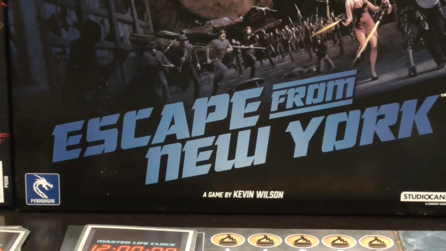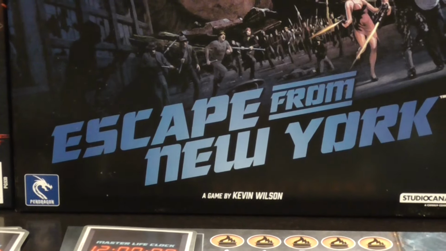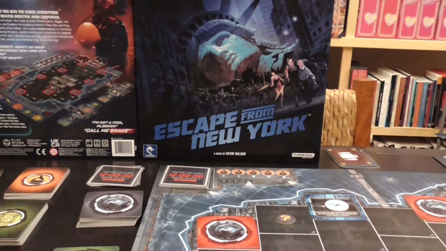Escape from New York by Kevin Wilson is a game inspired by the classic movie of the same title, in which, of course, we have a dystopian Manhattan, and our good man Snake. In the Italian translation that I watched, they called him Hyena, I guess it was more euphonic in Italian. He needs to go to Manhattan, find the president, and get him out of there within a limited amount of time.